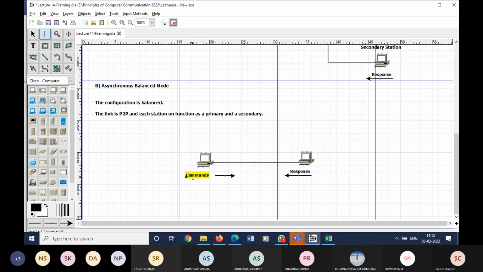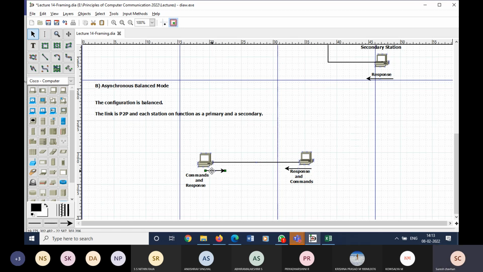And here the station can send commands as well as response. And similarly, this station also can send the commands and response, right?